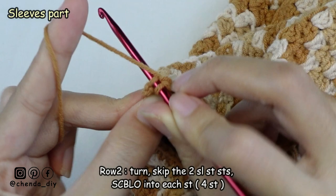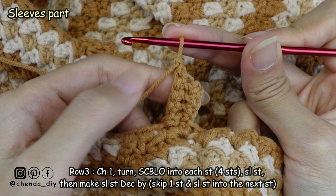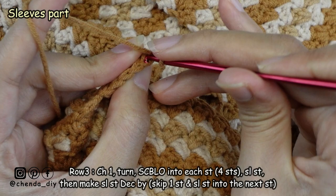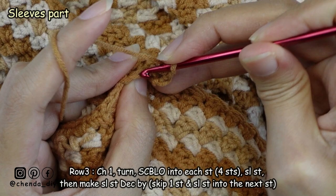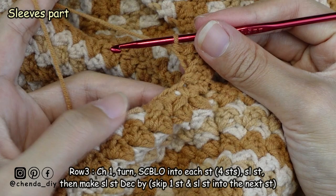After you reach the end of the row, for row 3, chain 1, turn your work and make single crochet back loop only into every stitch until the end of the row. After you reach the end of the row, then we are going to make slip stitch into the single crochet stitch.